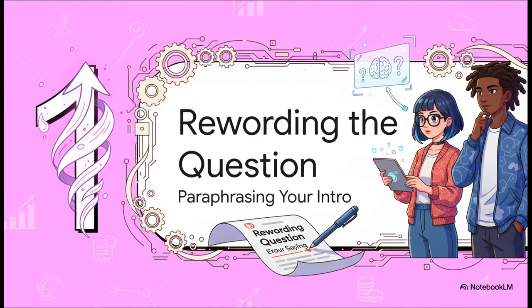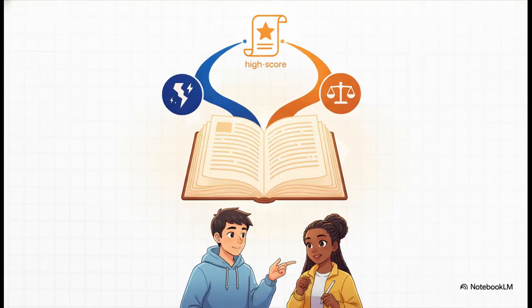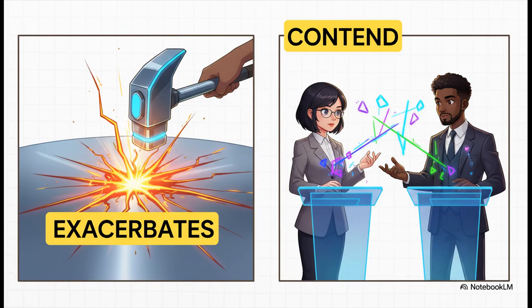So let's look at several different ways you can say the same thing to really impress the examiner right from the first sentence. Check these out. Did you notice the use of synonyms like economic divide and disparity? This is exactly the kind of language that helps you score high because it shows you have a wide range of vocabulary. And here, we're using some really powerful verbs like exacerbates and contend. They just make your writing sound much more academic and dynamic, which is a huge plus.